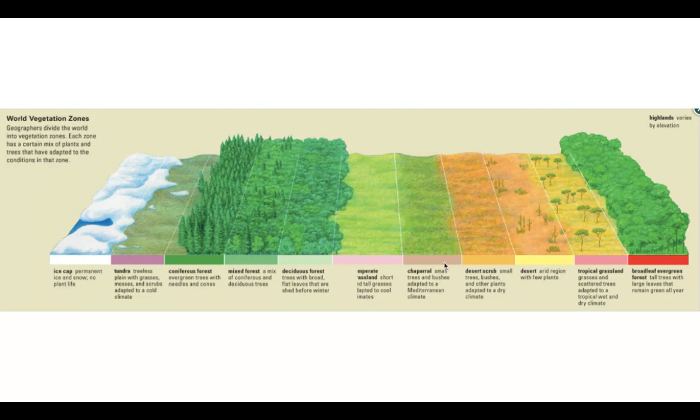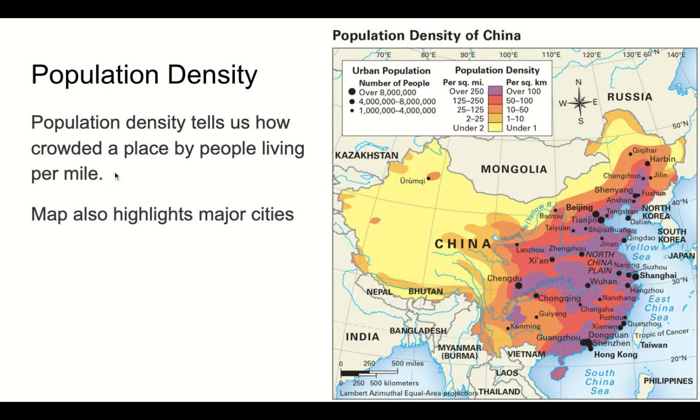And then here, you tend to have this in the Mediterranean. It depends based on the elevation, and then temperate grasslands. And then where we live, we would probably be in the mixed forest or the deciduous forest, with trees that have broad flat leaves that are shed before winter. So in the fall, this is us. And then as you get colder into the ice caps out there, you tend not to have any vegetation.